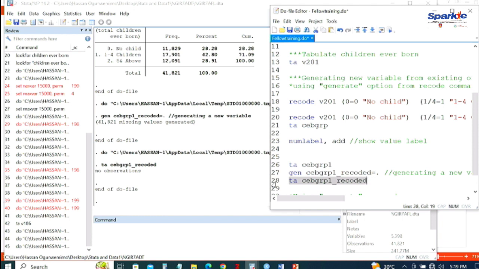Why do you want to change this? I want to change it just to tell you that you can also generate a new variable changing the value labels. They will still be the same variable, but if you don't want 0, because sometimes you want to do some analysis, I think another approach, which I prefer, is to rather drop the variable and use the initial one, copy it, and put 1 for 0, put 2 for 1.